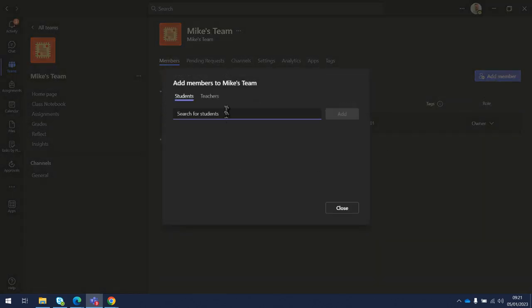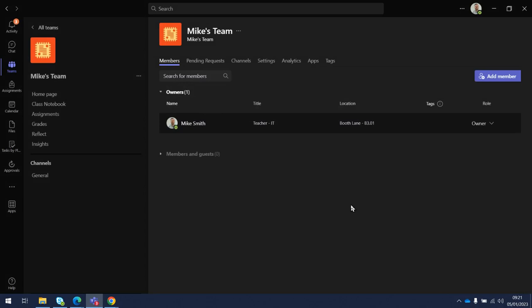And if we click this button, it just takes us back to the screen we were on when we set this thing up, where we can manually add students and staff to a team. And we'll see those people start to appear down here. If you're an owner, that means you can do whatever you like. If you're a member, there are some restrictions as to what you can do. So teachers are owners and students are members.